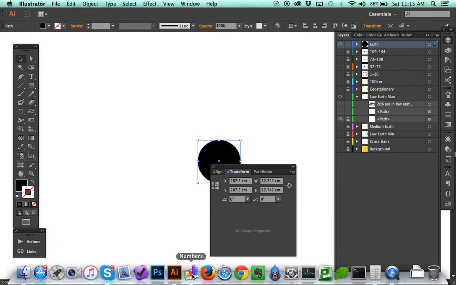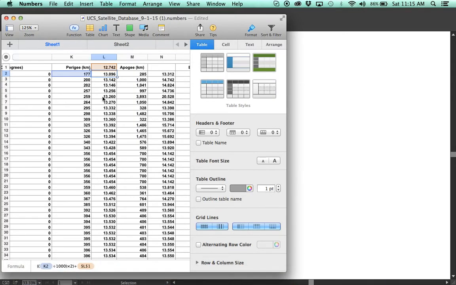What I decided to do to get started was I sorted each satellite from closest orbit all the way down. You can see that this is increasing in value as you go down the list. And then I created this equation, which takes into account that this is 177 miles off the Earth's surface.